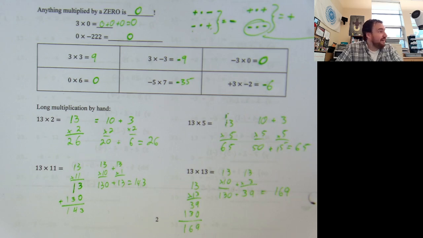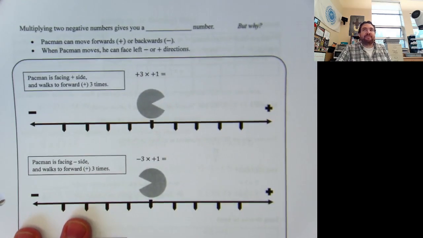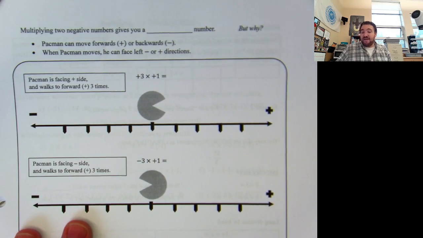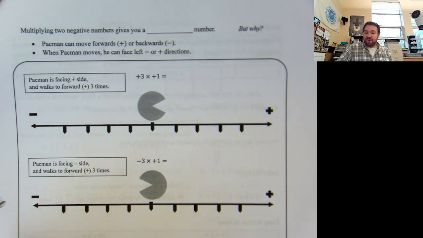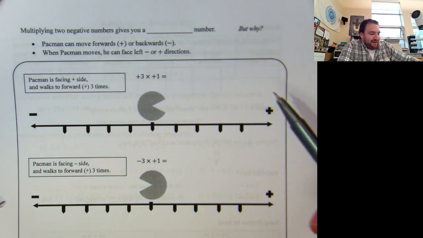Let's talk about negatives again, using Pac-Man, because who doesn't love Pac-Man? Fun fact, Pac-Man wasn't always called Pac-Man. Pac-Man was originally called Puck-Man, but then the Japanese guy who invented Pac-Man was scared about what the Americans would do to the name Puck-Man, for obvious reasons. So they just changed it to Pac-Man. Fun fact.